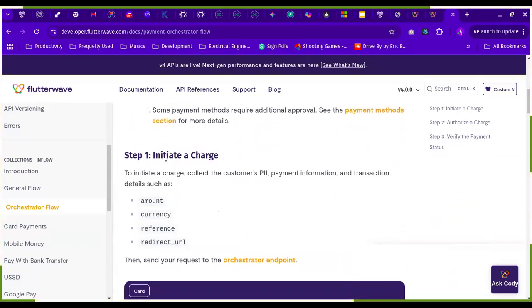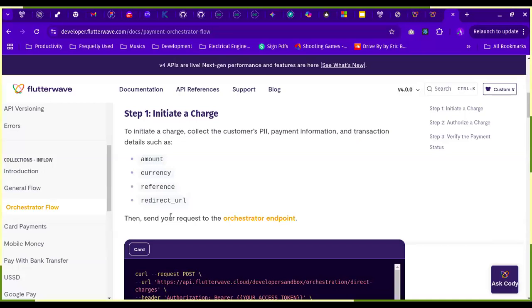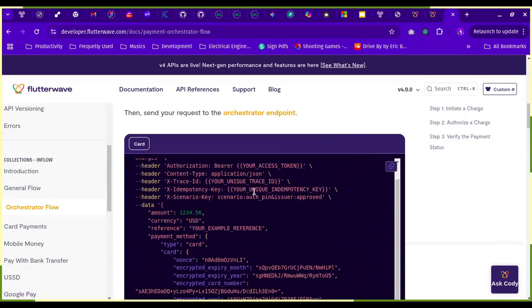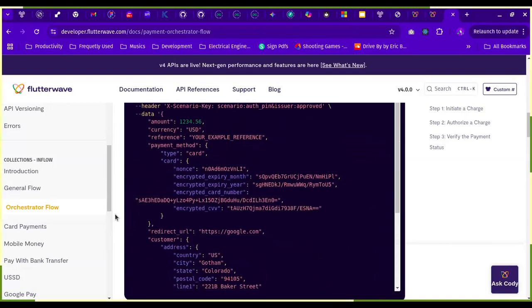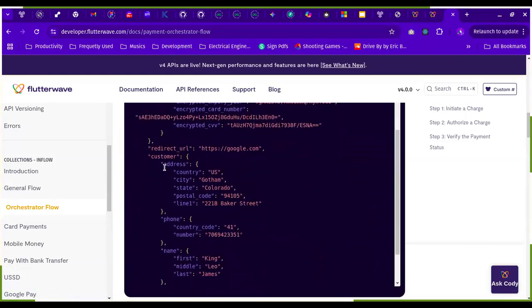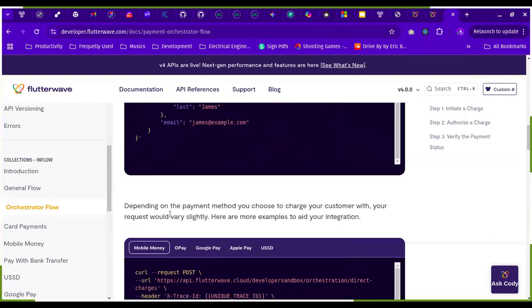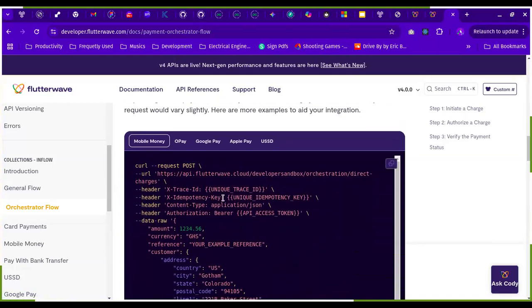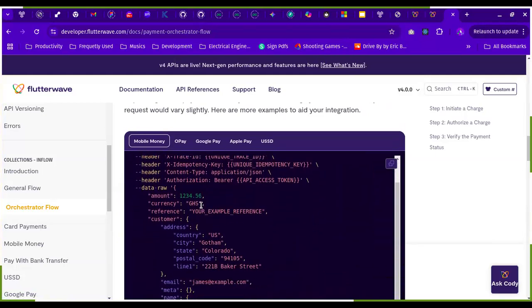Okay, let's see, what do you do? Initialize a charge. So you collect the customer's details, then you send your request to this endpoint. Oh wow. I need to send all this.